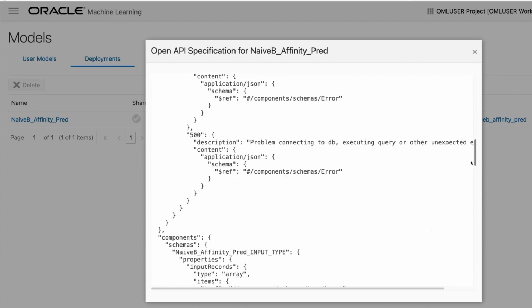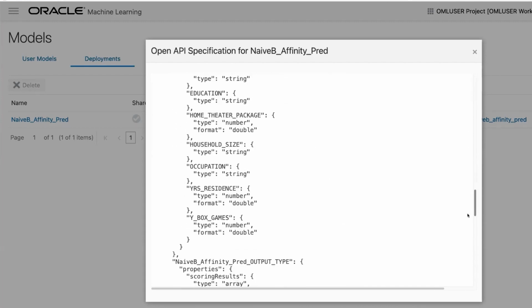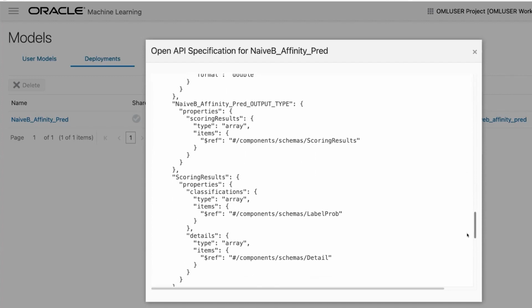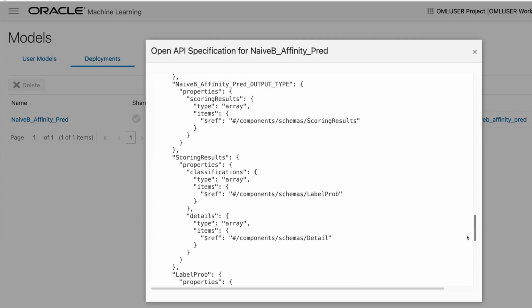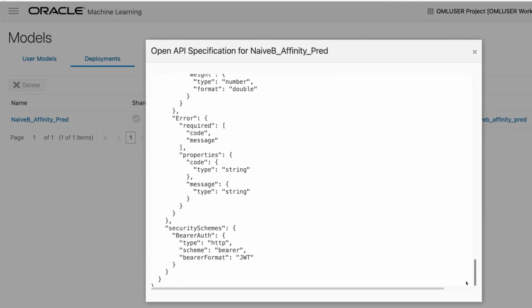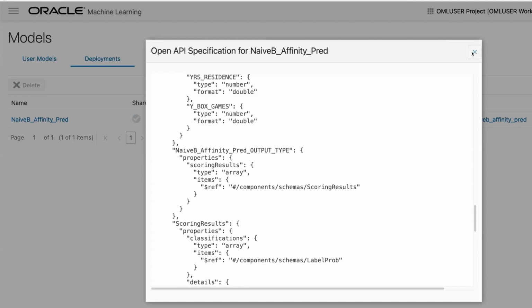You have all the information on that REST endpoint and all of the details. So other tools can easily check that model and inspect this REST endpoint and get that information back for you. When you're developing an application, you can easily query the model and check all of this information about that model.